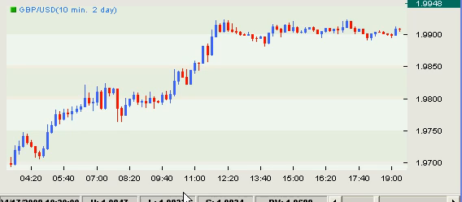For those of you not familiar with the OO setup, I invite you to go to the YouTube channel and take a look at the Stop Hunting with the Big Player setup. It essentially revolves around the idea that prices tend to magnetize and move towards whole numbers. And we generally want to run on that momentum and see if we can make money off those trades.